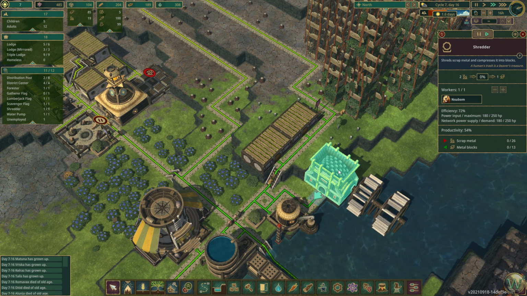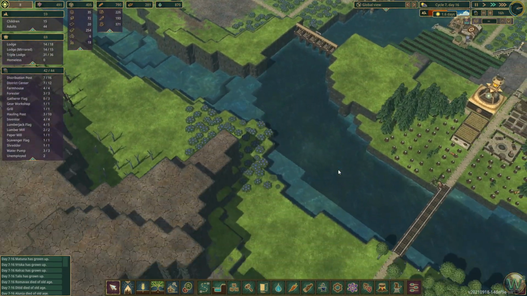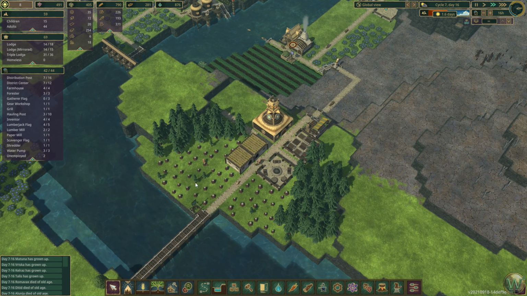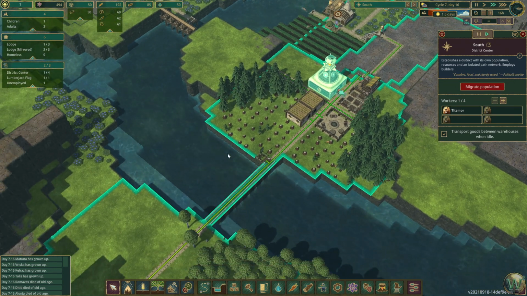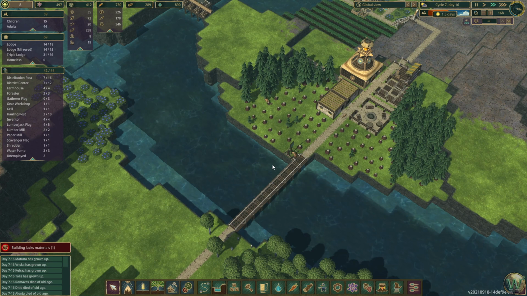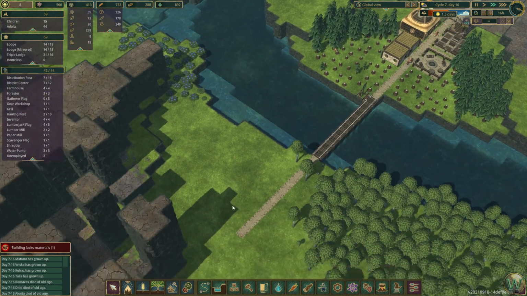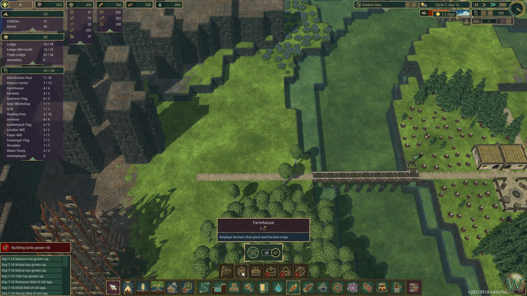Interesting. Okay. We have idle people working up here. So I think maybe it's time to start working on the farm. Let's put up a farmhouse.